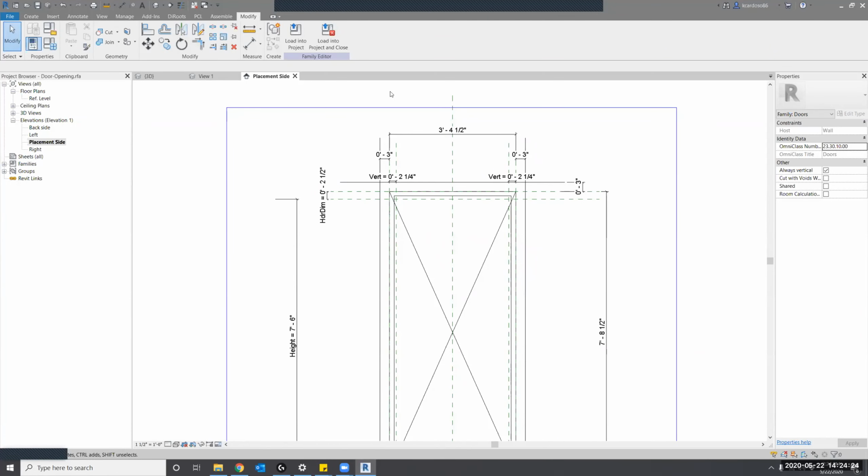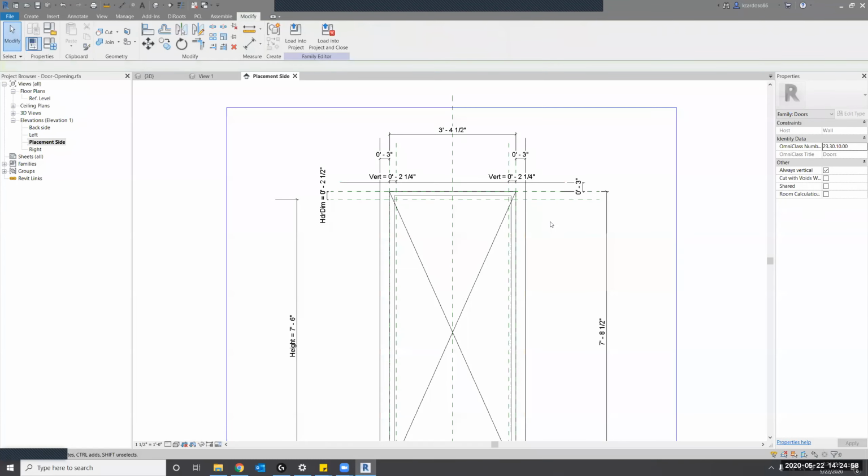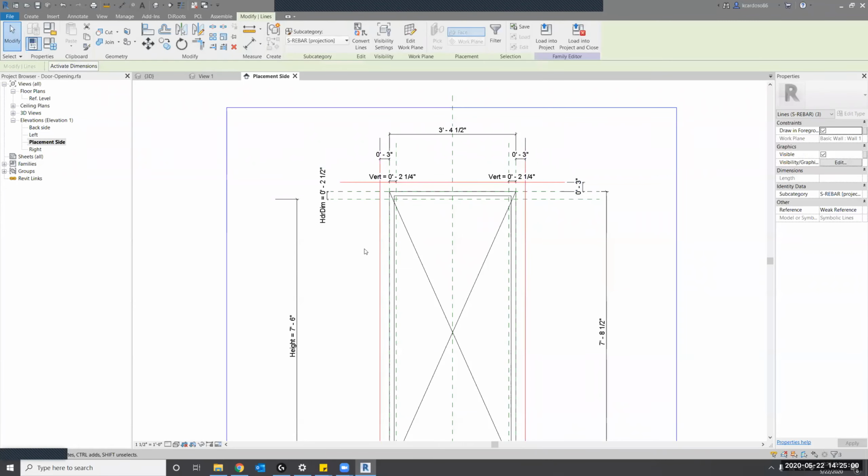So before we load into project and close, I want to show you guys another little trick that can really expedite things for you. Let's just say you don't want to see these lines every time that you have a door elevation, okay? And on top of that, you don't want to see these lines in every detail level, right? You see right here, it says coarse on the left. We got coarse, medium, and fine. What if you only want to see those lines in a fine detail level? So we have the 3 lines selected, right? I'm sorry, let me re-click them. We have the 3 lines selected.